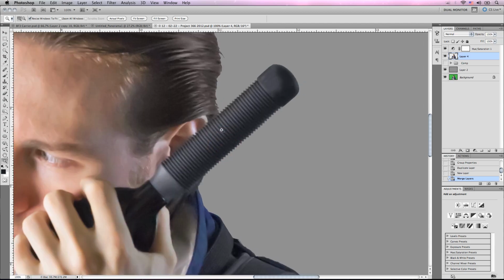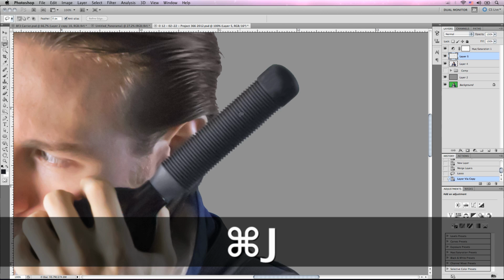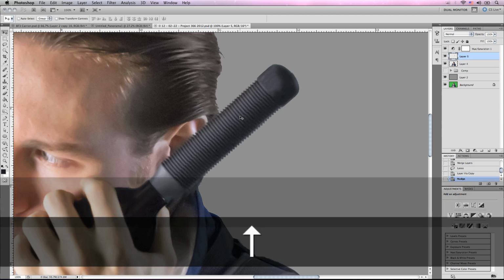So now let's lasso out the end of the brush, as we want to give it kind of a twist and make it a little bit thinner so it looks more like an antenna. Once we have it lassoed, we'll duplicate the layer and we'll just kind of pull it in. Make it a little bit thinner.